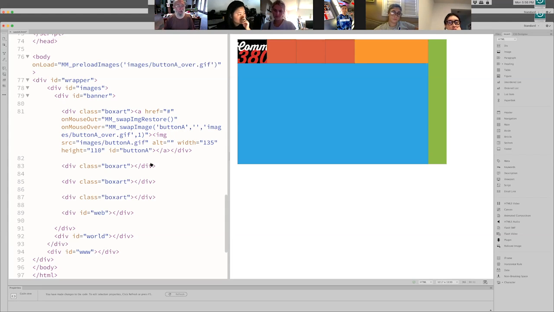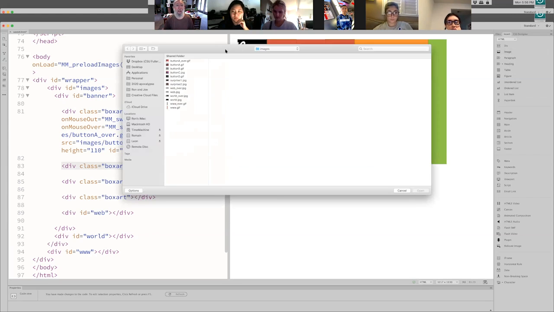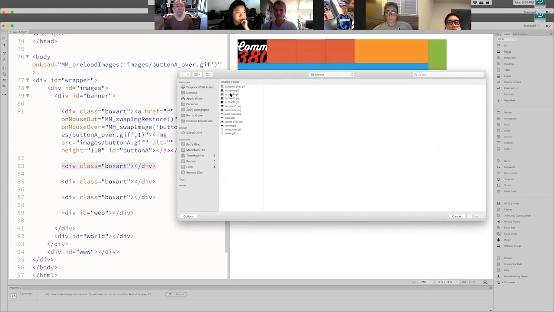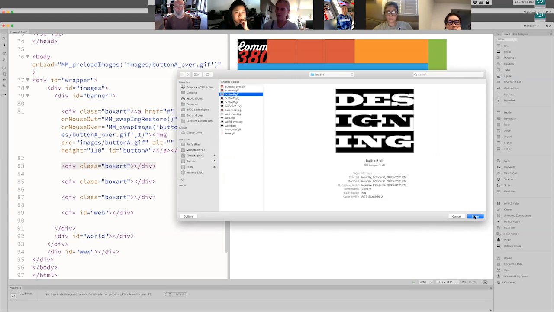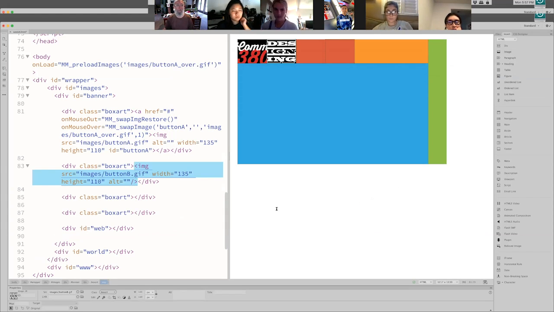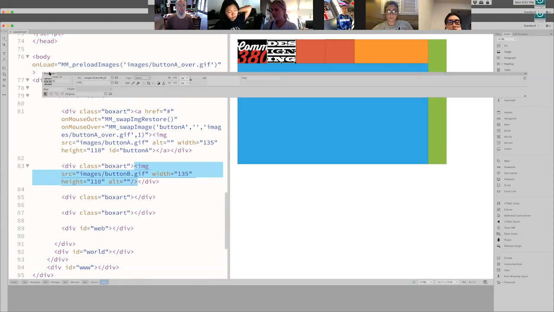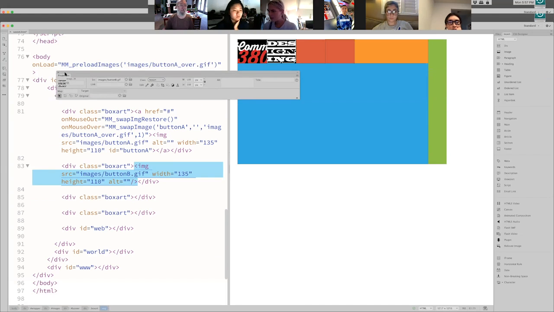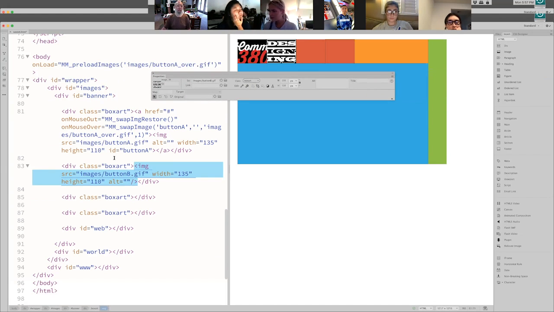All right, so box art, the second box, I'm just going to make my robot butt for box art 2. And now it's just a matter of inserting images. What I'm going to insert here is button B. Now, before I leave button B, I'm going to pull up my properties window because you need to give this a unique ID just like we gave the rollover a unique ID. But we aren't getting that nifty little window to do it in now.